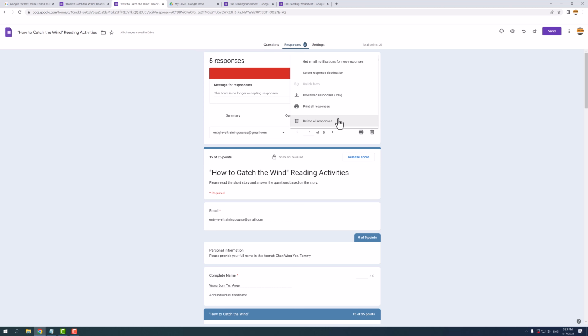Now, why would you do that? Delete responses is useful if you want to reuse the quiz and invite another class to fill it in later. That will not delete your saved Excel file or sheets, so you still have the student data. So this one click will save you a lot of time and energy, potentially.